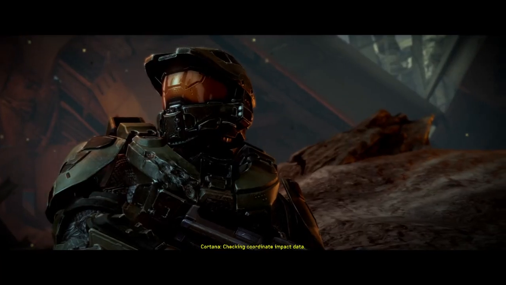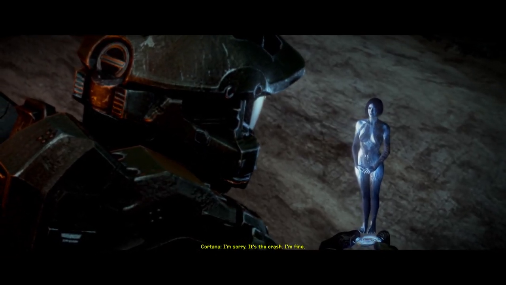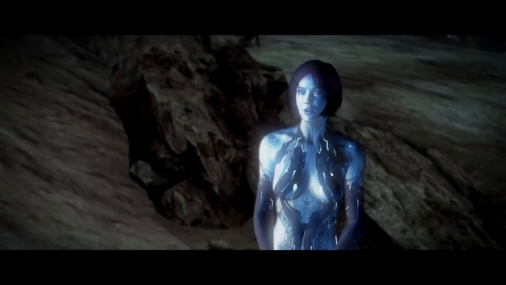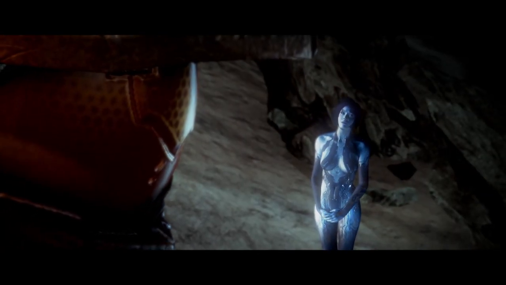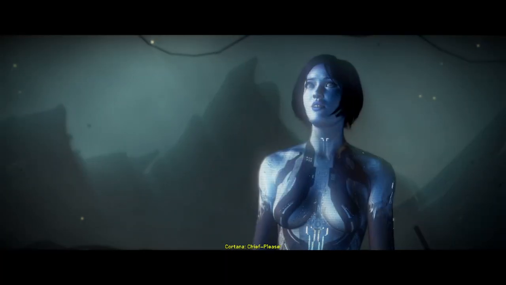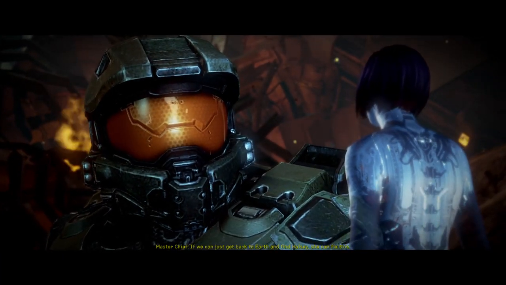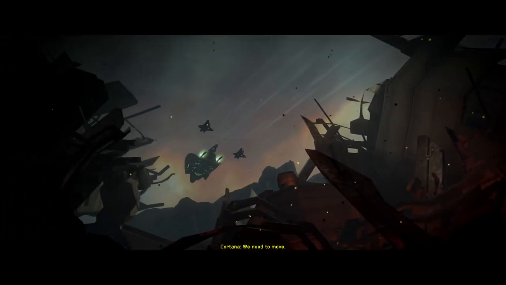Where are we? Checking coordinate impact data. We have asked you to give up your family, your childhood, your future. Cortana. I'm sorry. It's the crash. I'm fine. Something was wrong even before we left the Dawn. Chief? Really? I'm fine. Cortana. I was put into service 8 years ago. 8 years? AIs deteriorate after 7, Chief. Halsey. Chief. We need to find Halsey. Chief, please. She made you. She can fix you. I won't recover from rampancy, Chief. If we can just get back to Earth and find Halsey, she can fix this. Don't make a girl a promise you can't keep. We need to move.